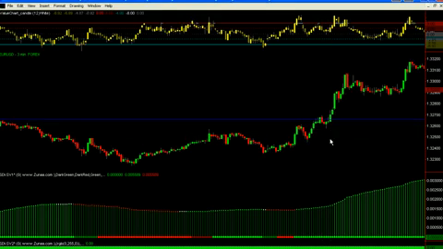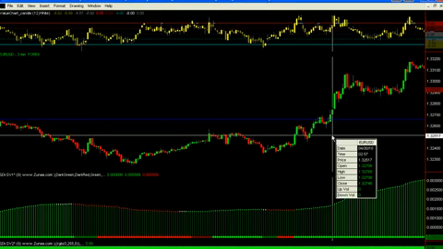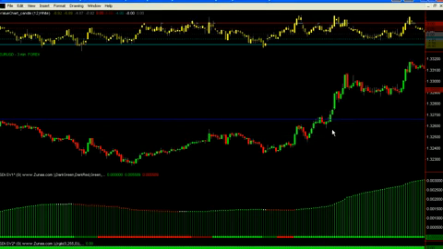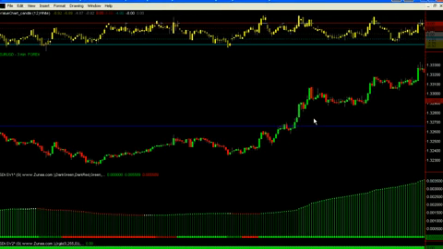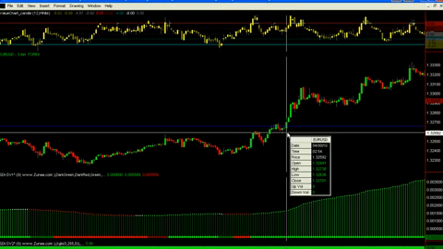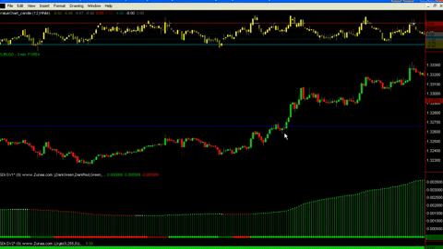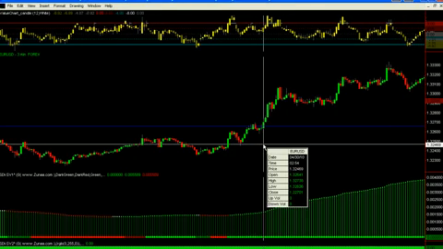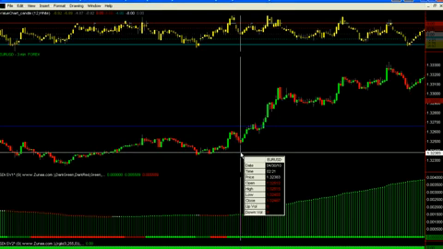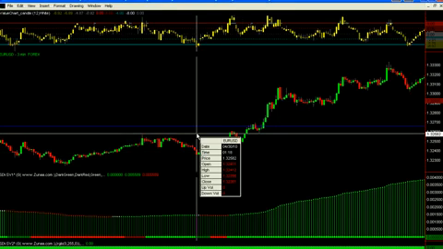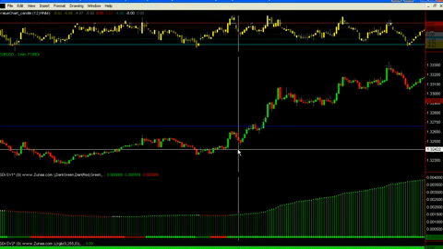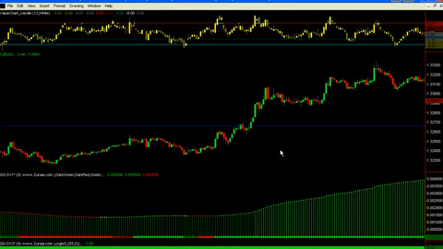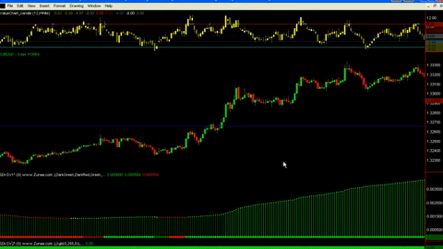This would have been my long signal. The trend is supporting me, the background. We closed above this resistance area. That would have been my long. I wouldn't use too wide of a stop, just in case it reversed real quick. So that's a long signal for me. This one could have been a long signal as well, since we made this higher high from here. Just look to buy a pullback, as the trend was in your direction.